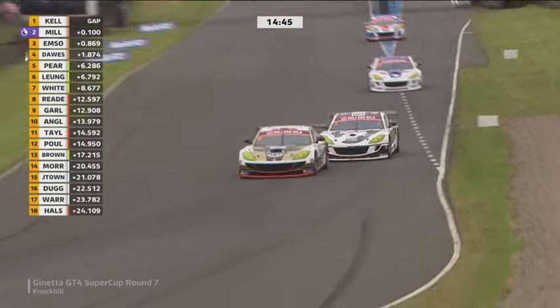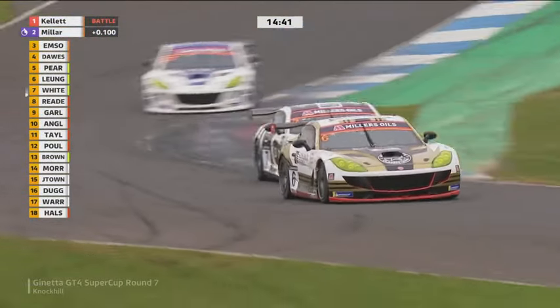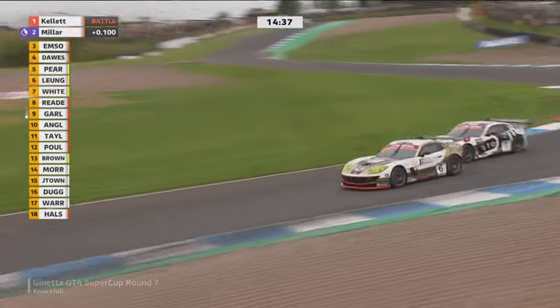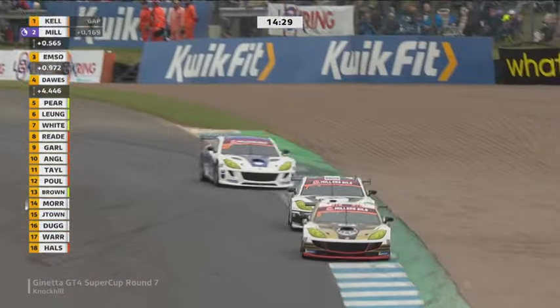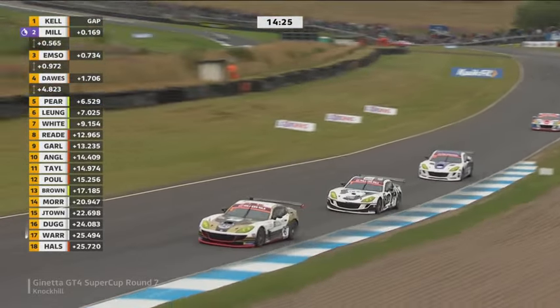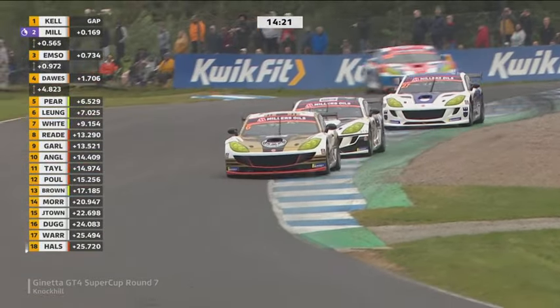Very last-minute movement to the outside line at Duffer's Dip. James Kellett had to react to that, and again now is somewhat out of his rhythm. This is the moment that Aston Miller should be pouncing then. He gets a much tidier exit out of McIntyre's. They both clip the curb at Butcher's, but James Kellett done well there because he carried good speed. He was able to always know where Aston Miller was and still stays in front. But Miller's very strong in that first sector of the lap.